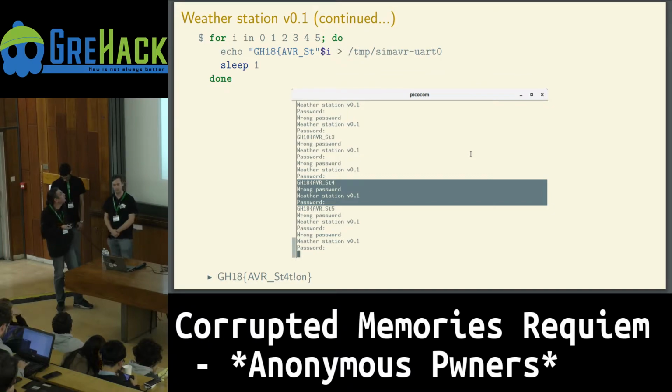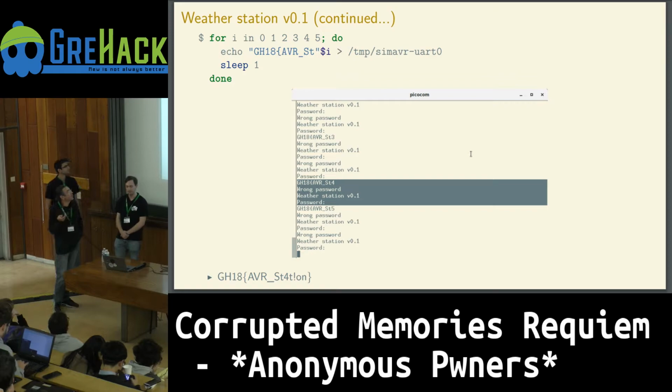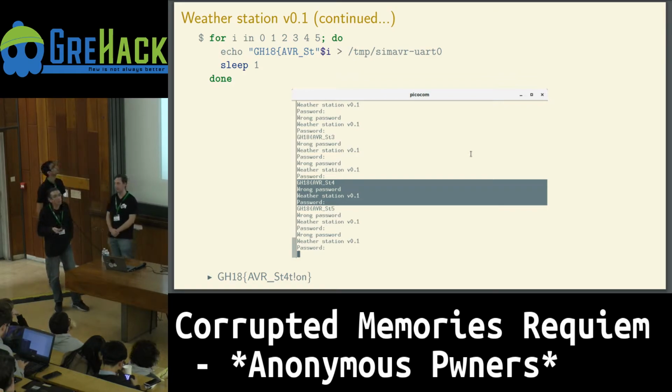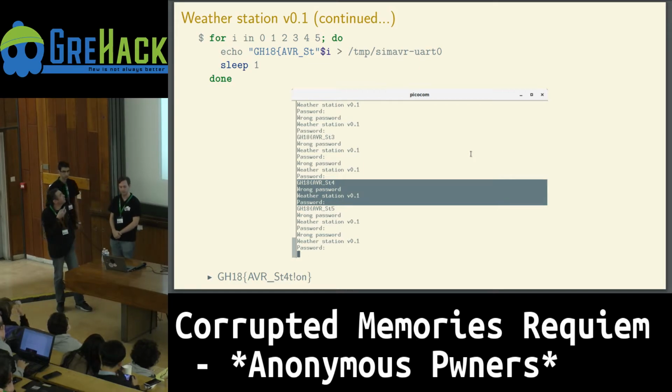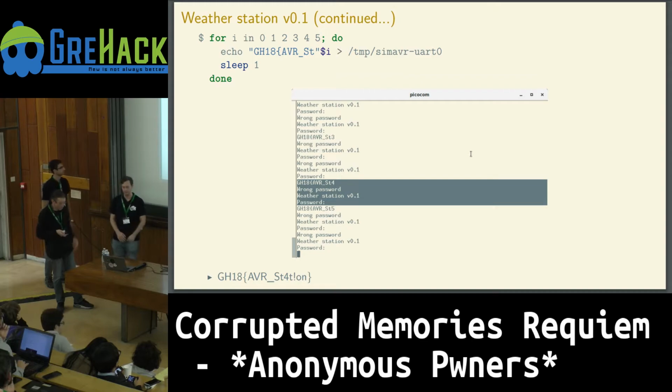For example, with this very simple script, if we suppose that we already have found the beginning of the password, we send the next possible character in a loop to the serial console, and we observe the output. A bad character will generate 2 error messages from the program. A first error message from the bad character itself, of course, and an error message from the new line of the echo command. And the good character will generate just a single error message. So we have a way to find which of these characters is the good one, and we can iterate and find the complete solution. So, thank you.